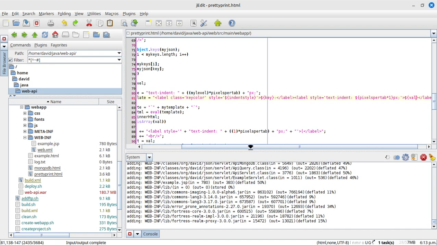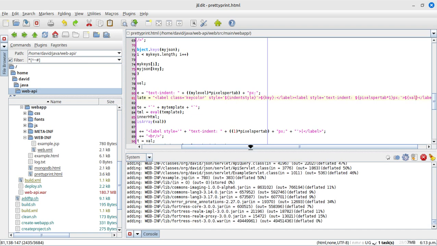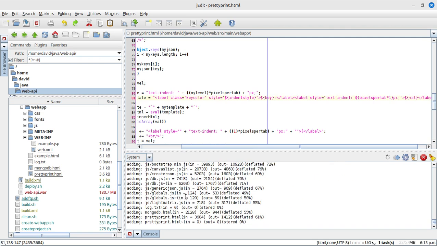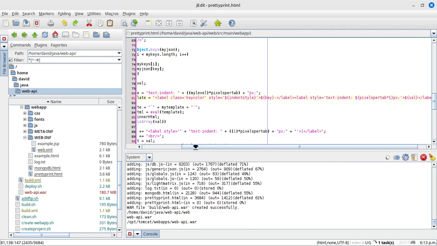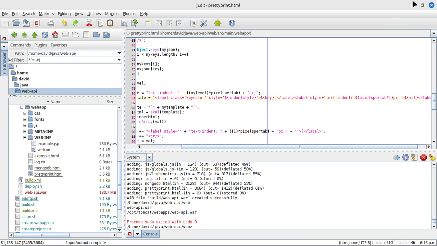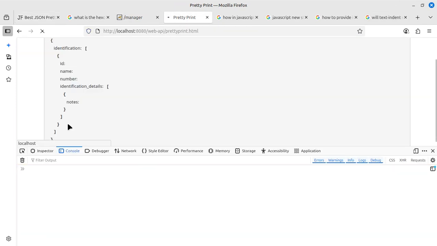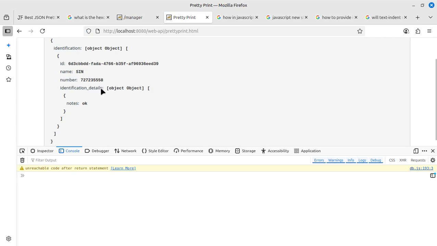Alright, so let's check again. Another advantage of doing it this way, even though it's inefficient, is that it gives us time to chat, which, as you can tell, we just love to do. And boom, there it is. Ooh, what happened here?